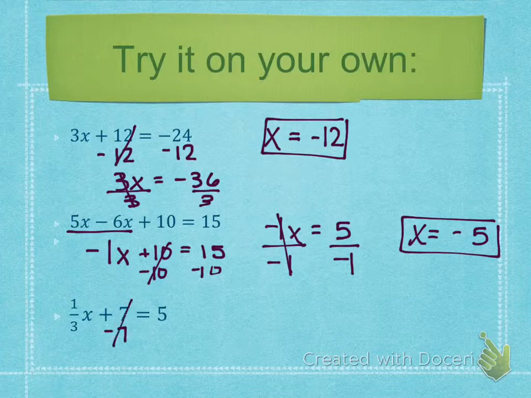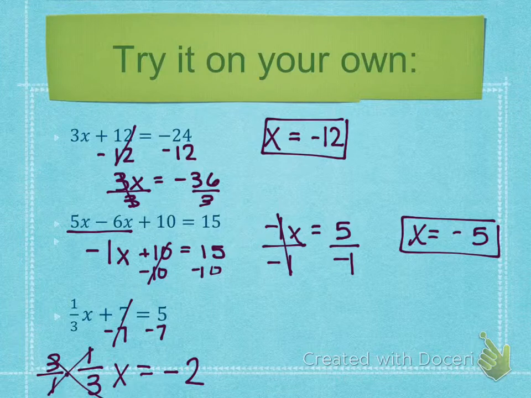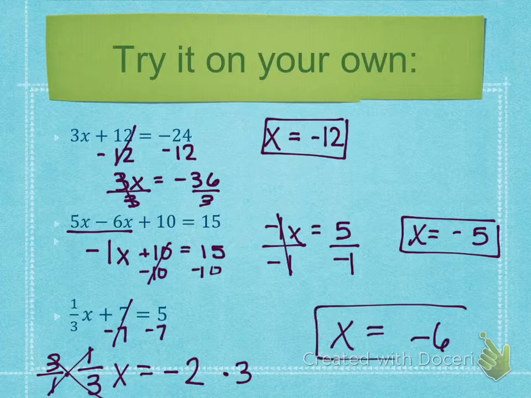Okay. Michaela, what did you do first on this last problem? Perfect. You subtract 7 because I've got to combine like terms first. And then I have 1/3 x is equal to what? 2. What kind of 2? Negative 2. Then what am I going to do? Multiply by the reciprocal, which is just 3/1. So I multiply by 3 over here. And x is equal to negative 6. Okay? That's how we do our first part of solving multi-step equations.